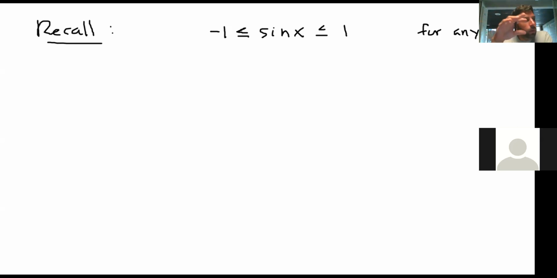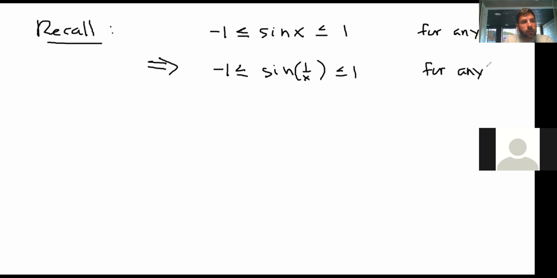So look here, what we have here is a basic fact of the sine. The sine is never bigger than 1. It's never less than -1. And that's true for any angle. So in particular, we can invert the angle, and the same is true for this. And this is true for any x not equal to 0. That's always going to be true. You could spend the rest of your life taking the sine of 1 over an angle, and it's always going to satisfy that inequality.